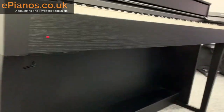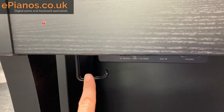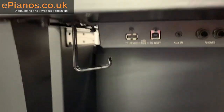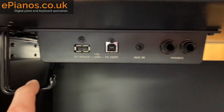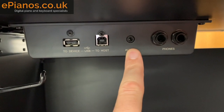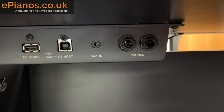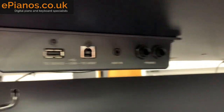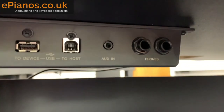Going below the piano, there's an on/off indicator light and the headphone hanger — a really nice touch by Yamaha, since so many people play with headphones and need somewhere to put them. On the interfaces we've got USB to device, USB to host, an auxiliary input, and interestingly two headphone sockets. That means you can play with two sets of headphones at the same time — for duets, teacher and student, or two people practising together. The auxiliary input is a quarter-inch jack, allowing you to plug in any audio device with a cable.